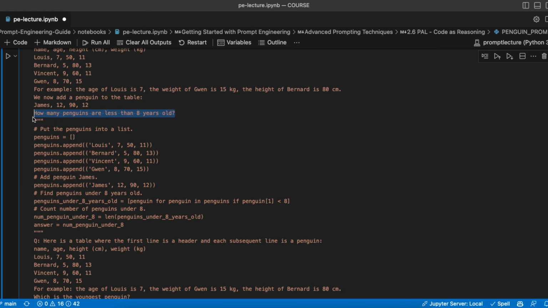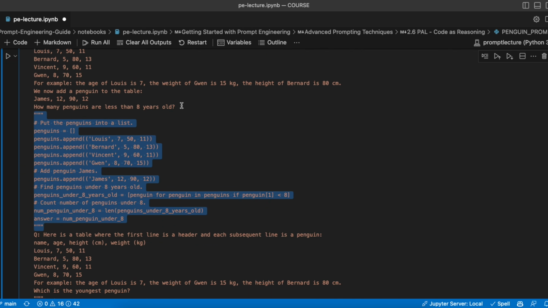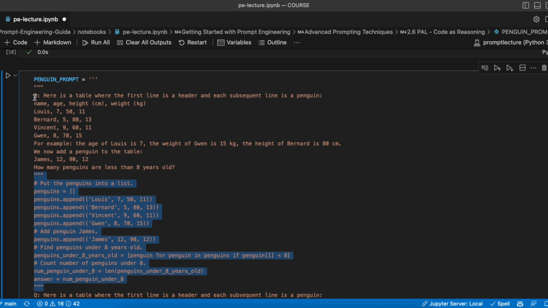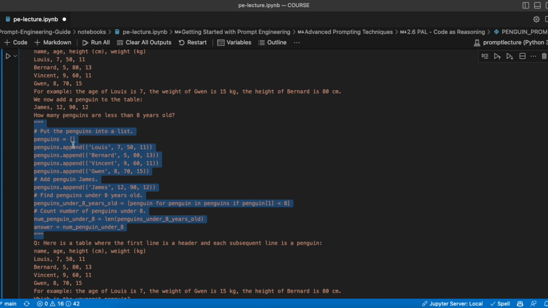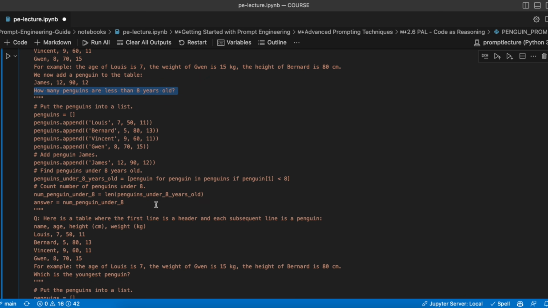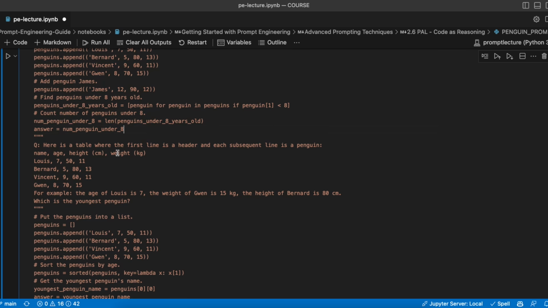And then at the bottom of that, we have the actual code for solving this particular problem. So we're giving it the context and the data, then we're telling it, okay, this is what we're interested in extracting, and then we give it the solution in code, right? So you can see that this is Python code, and we're using the comments as part of the instruction here.